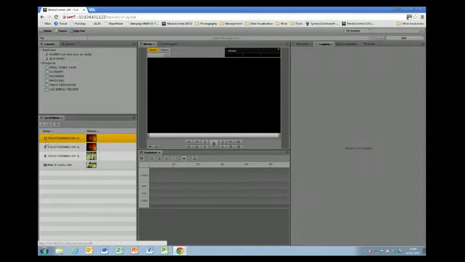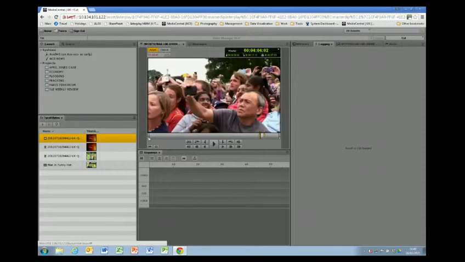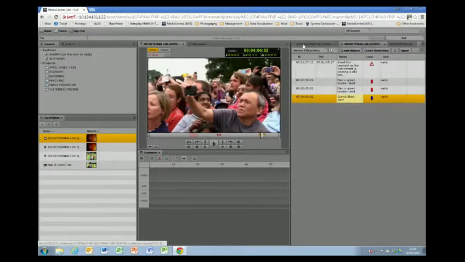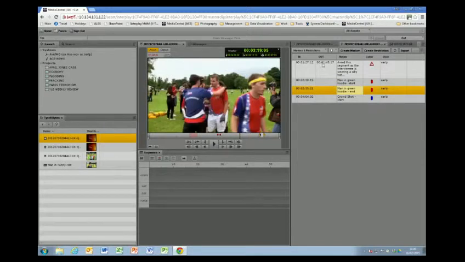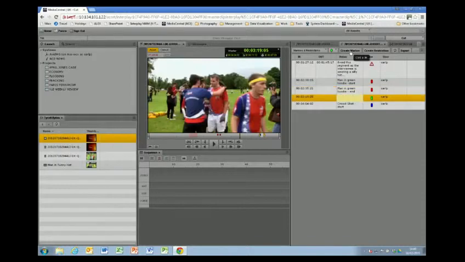So if I take a small piece of content here, drop it into the window, you'll see on this content that there are a series of tags already added to that. If I want to add new markers, all I need to do is jump to the appropriate point and choose the colour of the marker that I want to use. And Carl, for the purpose of our audience, this material that's playing here is playing from where? This material we connected back from Dublin to the UK into our facility in Pinewood, and we're playing the media off the ISIS and Interplay system in Pinewood.